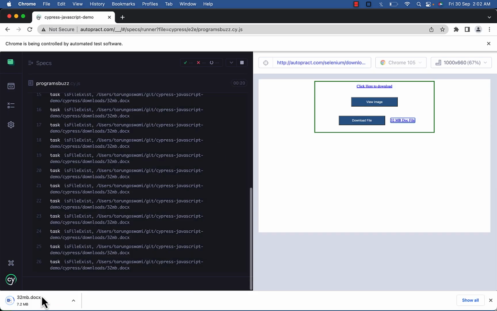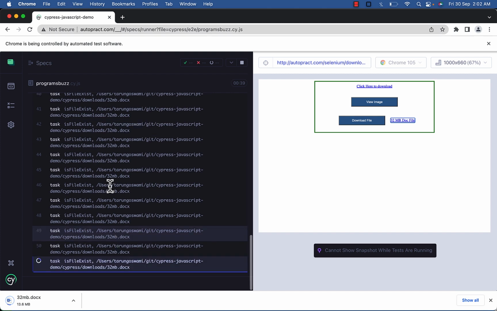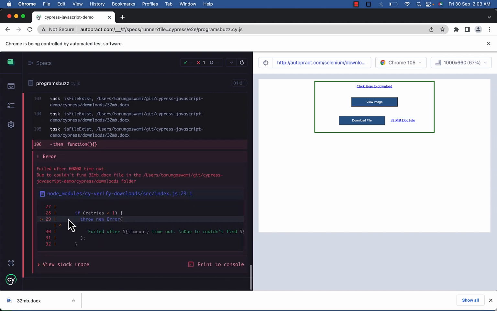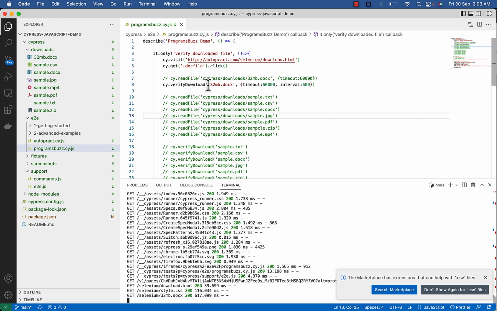You can see the file is downloading and it's polling after 600 milliseconds, the interval we specified. So it keeps on looking for the file. This is 55 attempts. You can see it failed after 60 seconds because the file was still downloading. So you need to make sure you give enough timeout depending on your file size. The case is the same with readFile as well.